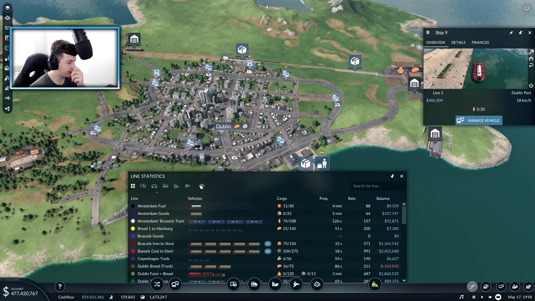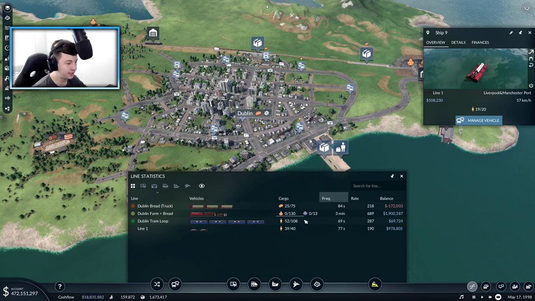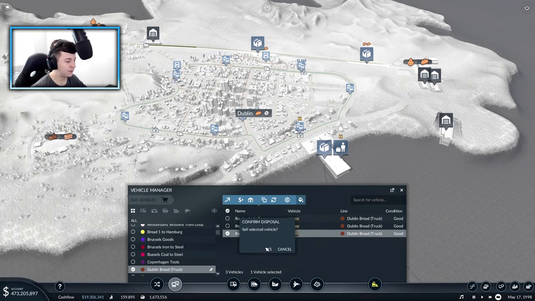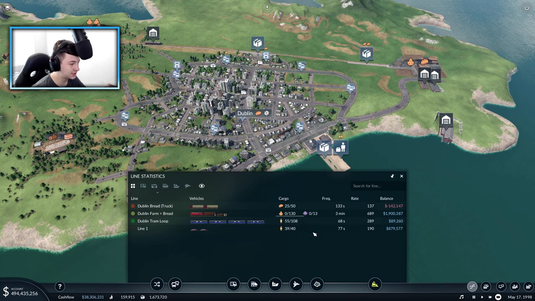So if we go to the line and look at what we can see right here, our trucks aren't making much money. So let's sell one of our trucks. Let's go back to line. As you can see, the train line, 800,000 from our train line.